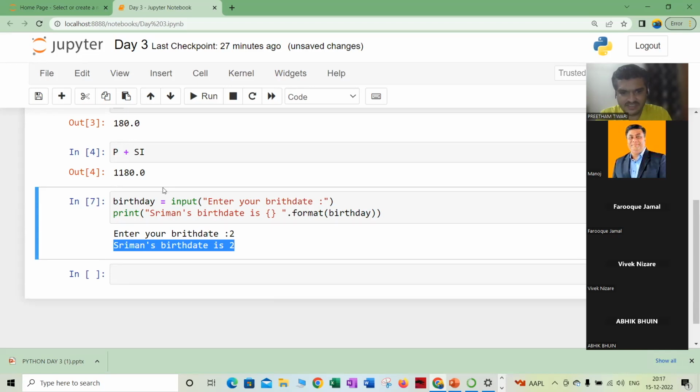So here what we have done is, using the input statement, we have taken an input from the user, and in the print, you can see I've written something. We can write whatever in this place, but this flower braces is a placeholder.